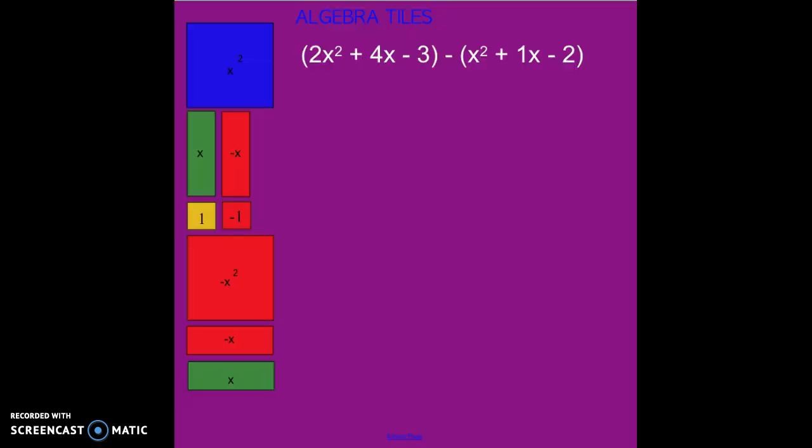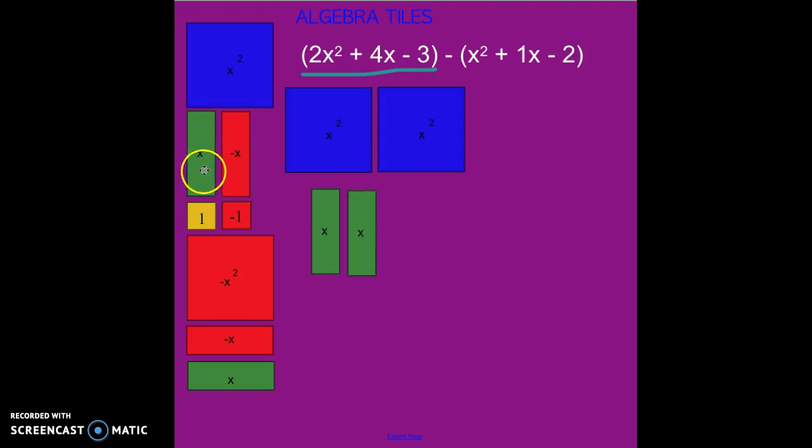So our first problem, we've got 2x squared plus 4x minus 3, and I'm subtracting the polynomial x squared plus 1x minus 2. The first thing I'm going to do, I'm going to take this first polynomial and build it with my algebra tiles. So I've got 2x squareds, 4x's, and then minus 3.